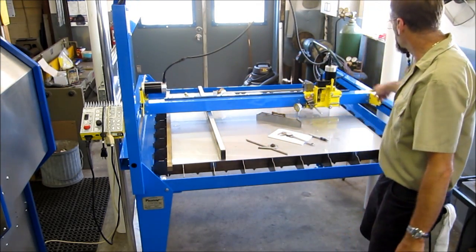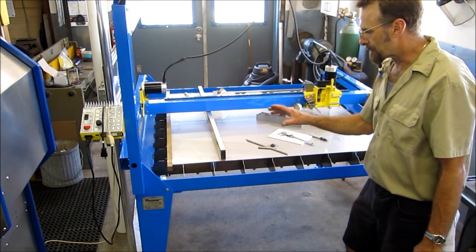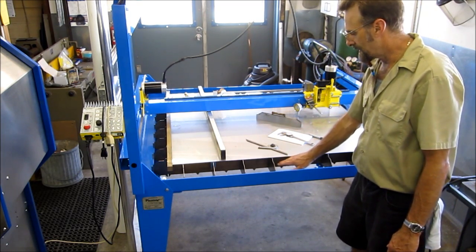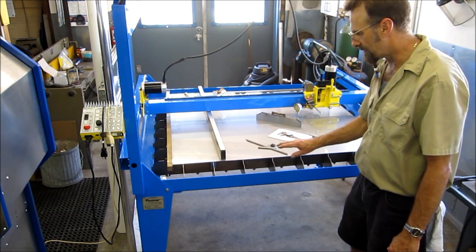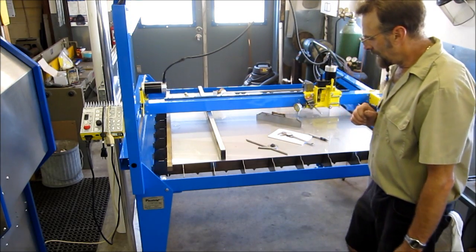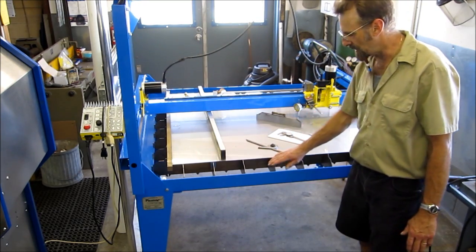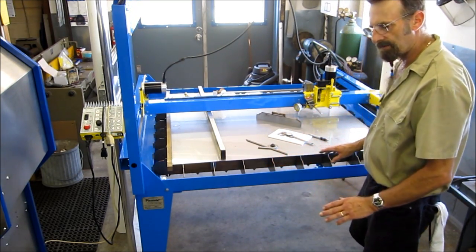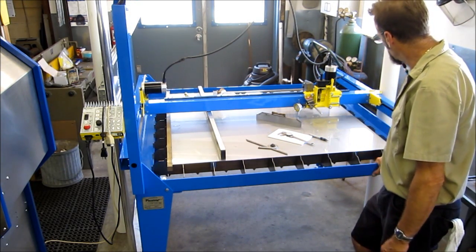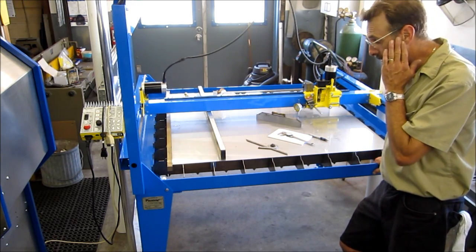When I look at this table all the way around and figure the width for the length, we've got 9 square feet of open breathing area that the suction has to handle before you even have a pierce in the plate. So we're going to fabricate a cowling that will not interfere with the operation of the machine but will set in here and close off those 9 square feet of free breathing space on top of the table. And that's kind of where we're at right now.